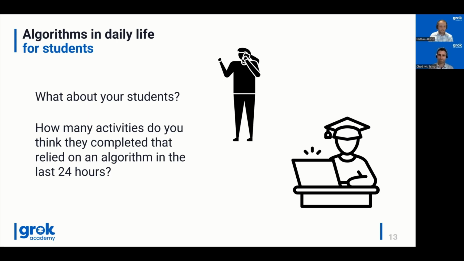Maybe it's having their breakfast in the morning or getting their breakfast organized. Maybe it's catching public transport. Maybe it's something they have to do to get their laptops going for school. Packing their bag, a sequence of things to put in their bag. There's all sorts of things where we're following a set of steps, and there are different inputs that will vary the way we finish those algorithms.